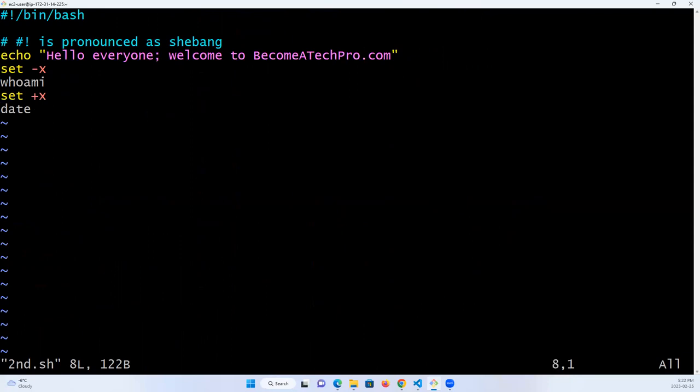So we can now come here and try to delete some things, okay? If you remember, we already know that I is to insert. When I'm in insert mode, I can make modifications. Otherwise, I'll not be able to make modifications, okay? So this is the script, that's our second.sh. If you remember, this is a comment, right?